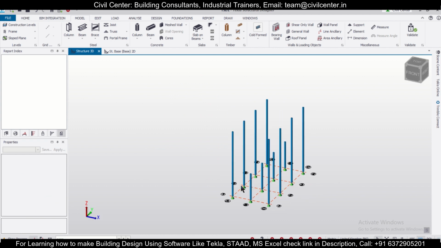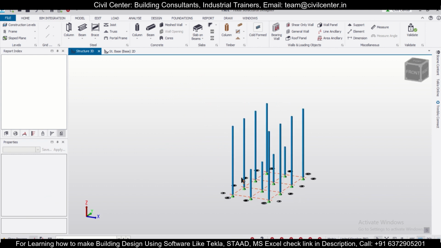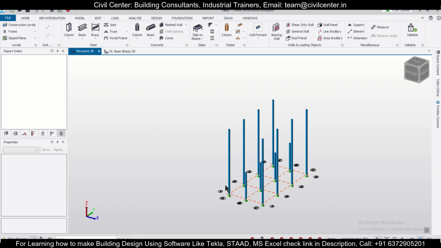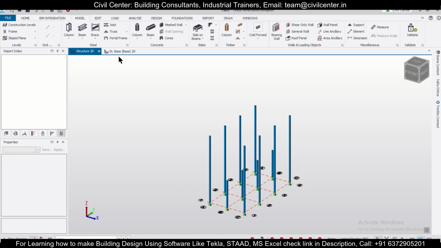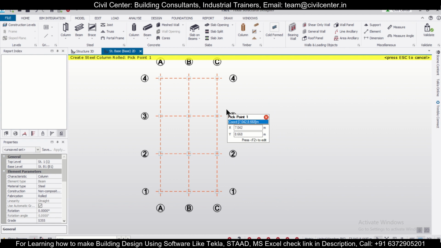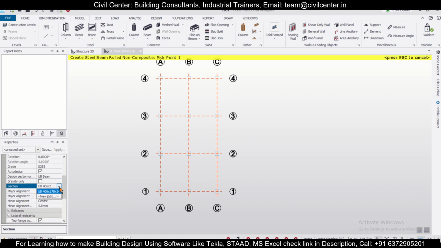Now it's time for putting some beams. For the first level, that is the plinth level, let's place some beams here. We'll go to the base level and the plinth level, and we can place some beams here. We'll go to this beam option, and here we'll select the section of the beams.